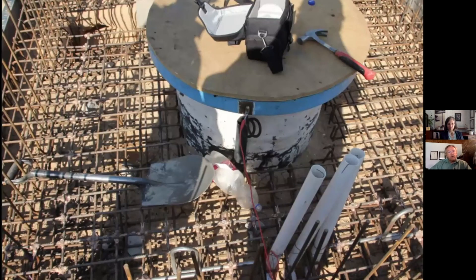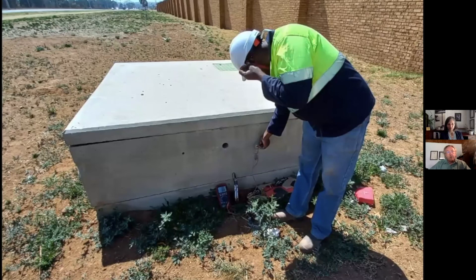It's also important that the rebar is not in contact with the pipe from a potential measurement point of view. This is a picture of a valve chamber on a construction where the test point is attached to the blank flange and you can see that the reinforcing is fairly close to this access. When you go to do your potential measurement, if your reinforced concrete is in contact with the pipe, that potential measurement is going to be erroneous. When you attach to the test point and have a reference electrode in the ground right next to the chamber, if that chamber is not fully insulated from the pipe, you're going to get a very poor cathodic protection reading — it's going to be non-representative.